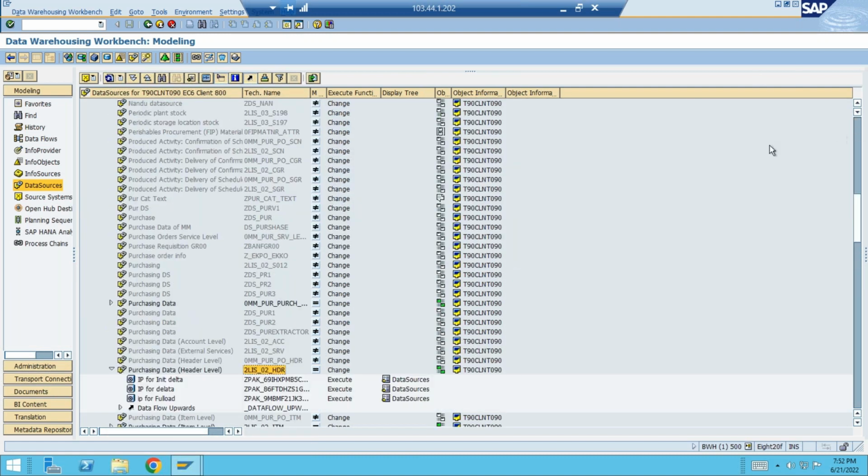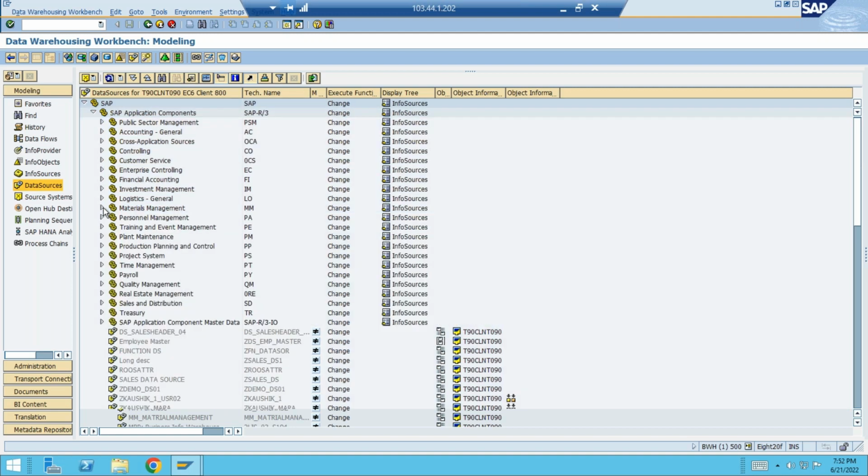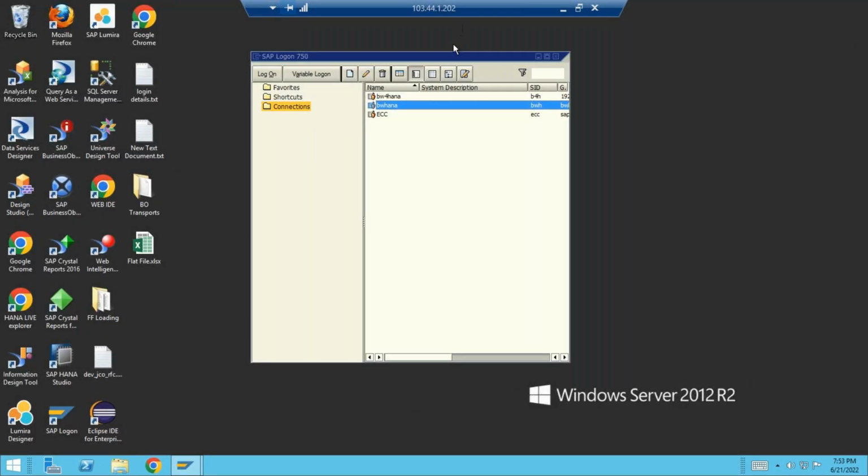Okay, so you can create your Z data source and load the data. You can try all those things, guys. Now everything is working fine. Any doubts or any questions over here, or do you want me to explain anything else? Okay, fine. So we will move to the next topic.